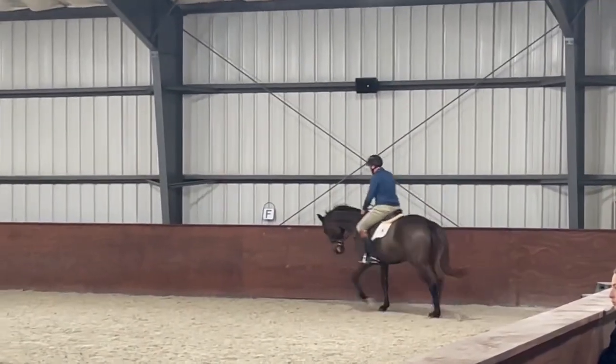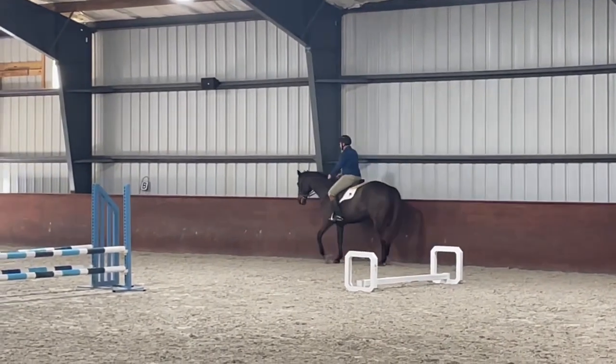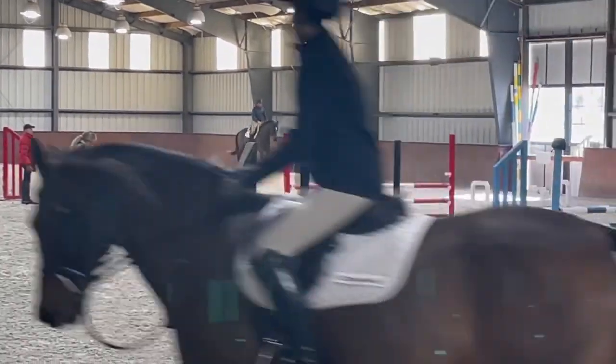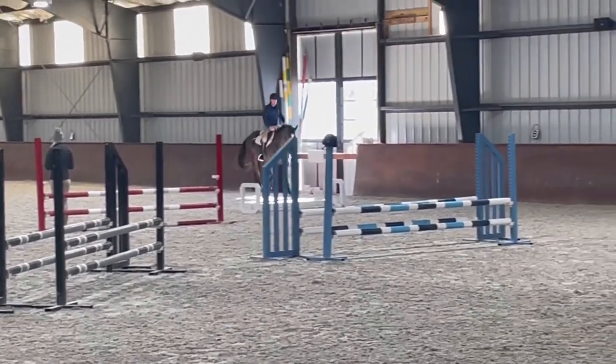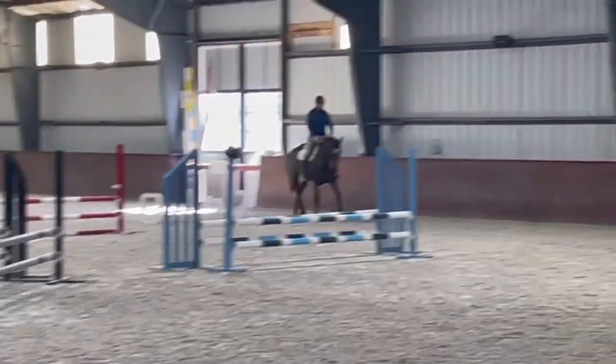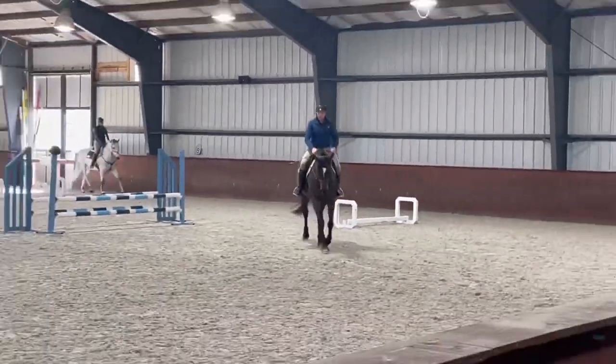And walk. And with the nod of the hand, Brooke, can you take his head around to the right? And you make him more supple. Good, Tom. Very good. That's enough. Just the lengthening. It's not a big extended trot.